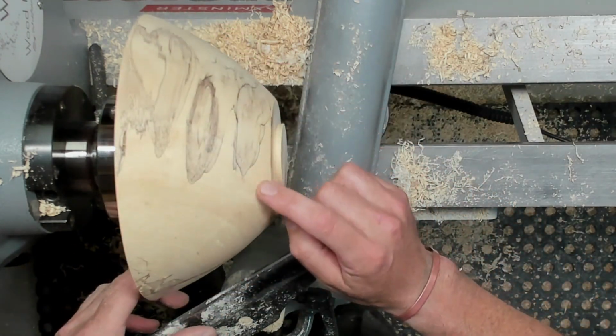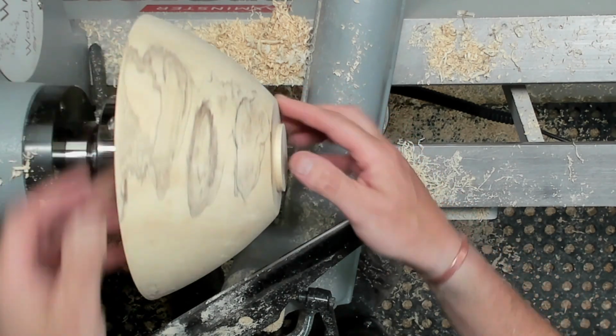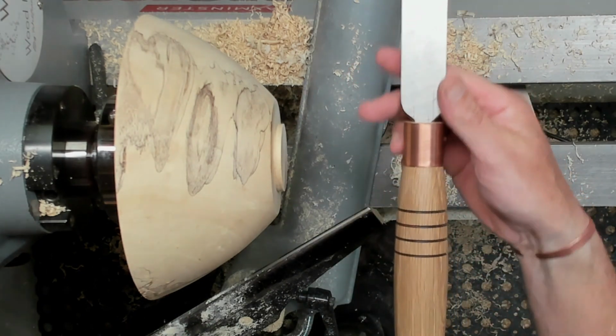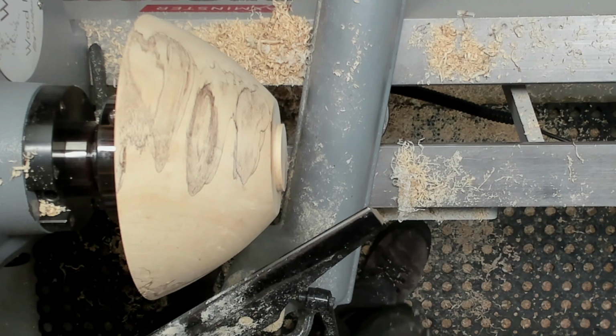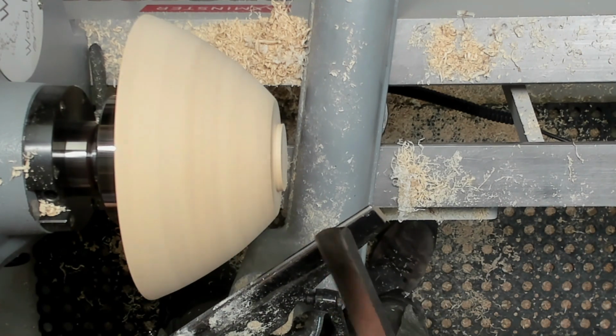But yeah, tiny little bit of tear out there. Tiny little bit there, so I might go one more pass. So I'll try the bigger one. This is actually the tool I made. It's a homemade one. I made it in a video just recently. I've been dying to have a try of it.